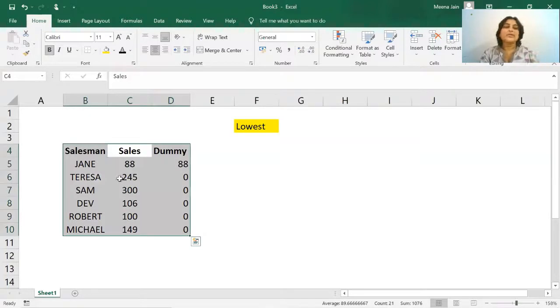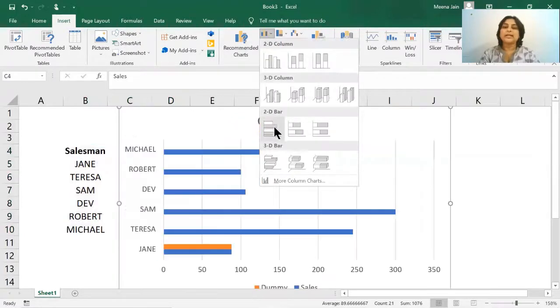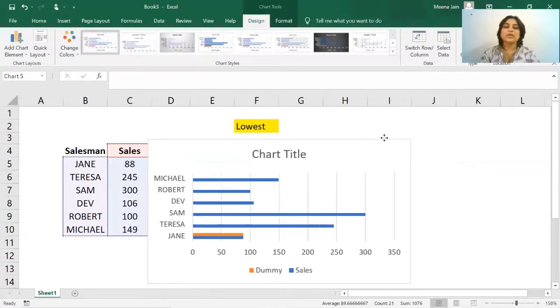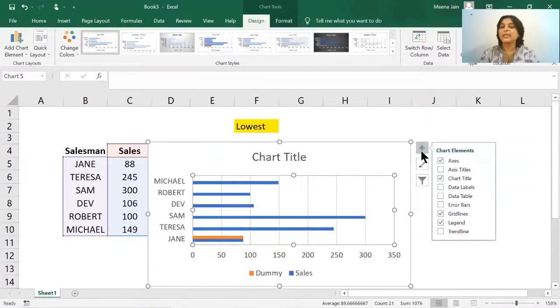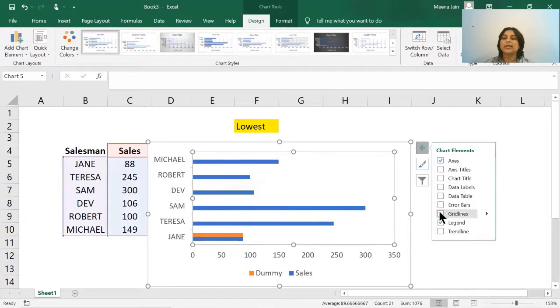Now, as you know, just select your data, go to the Insert tab and pick which chart you would like to use for your data analysis. So let us say it is going to be a clustered bar chart. Click and then do the beautification part. That is, if you want to keep these grid lines, etc., friends, that is up to you. So let us go to chart elements, and let us say I don't want to see the chart title, or I don't want to see the grid lines.